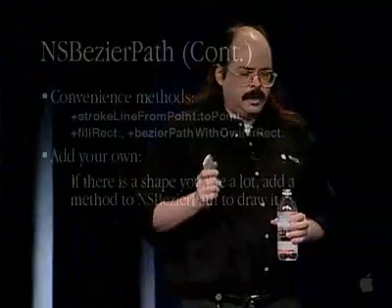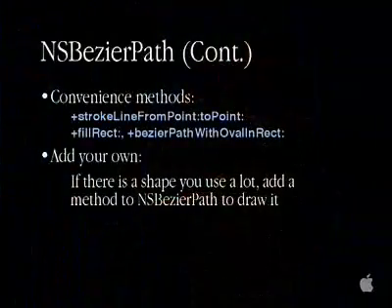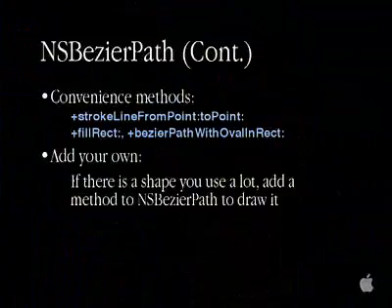We give you convenience methods. These are class methods, so the idea in Bezier path, I think, was basically that this is where you look for vector drawing. So maybe you're going to construct a path. Maybe you just need to draw a line. If you just need to draw a line, you use the class method that says stroke a line from a point to another point. Now, I like to add methods to existing AppKit classes. I find it convenient, and to my mind, it makes my code a little more reusable.